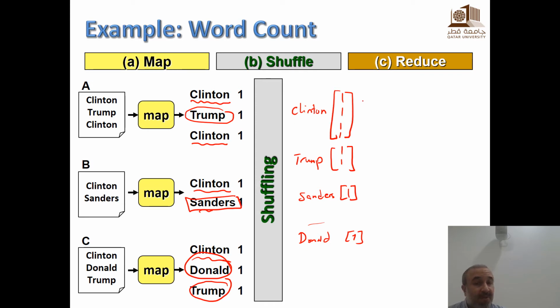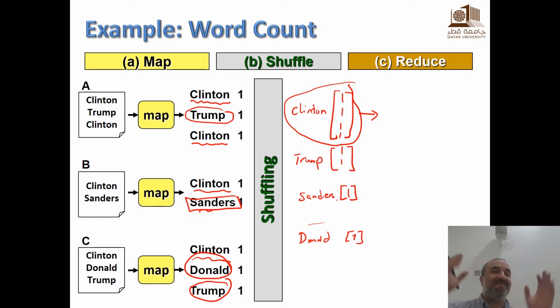Every pair, this is a pair by the way, this one is just 1 pair. Key, and the value is just a list. But it is just 1 pair. Now this pair will be input to the reduce function. Every single pair here will be assigned to 1 reducer. It will be called by the reduce as an input to the reduce function. Now what should the reduce function do? It will just sum over the ones, right? And that will be the count for the word.